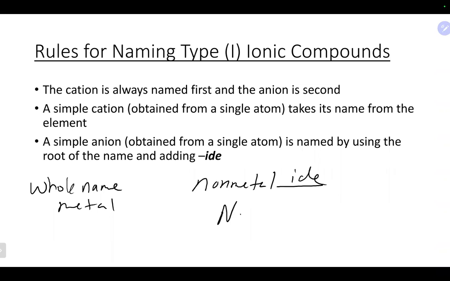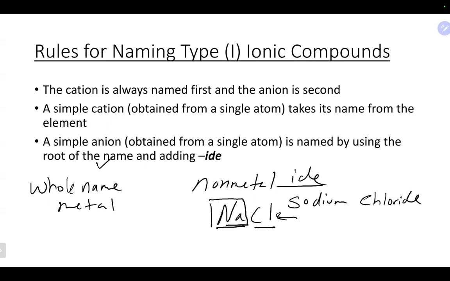So if I took something like NaCl, Na is a metal, sodium, Cl is a non-metal, I would focus my attention on the metal, which is sodium. I find sodium in group 1 on the periodic table, which tells me it is a type 1 compound. As a type 1 metal, it has only one charge, which is +1. And once I do that, all I have to do is roll to my naming here. I'm going to use the whole name of the first guy there, the metal, which would be sodium. Second guy gets the IDE at the end of it, so chlorine becomes chloride in this case.